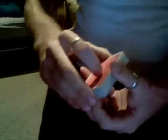So you get them to say stop anytime, and then we'll pick up one card, and they'll put their card back in the deck like so. And then when you come over, you want to show them the exposed view. So just the moment you bring that single card back on top and they think it's a hunk of cards, you lift up half the deck and you dribble back onto the deck. You just let a few cards go at a time, so it looks like that went into the middle.